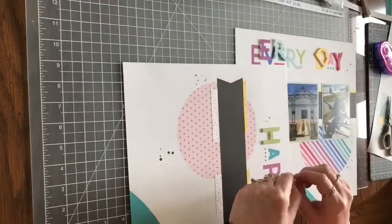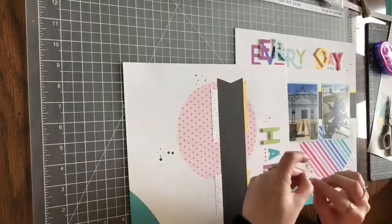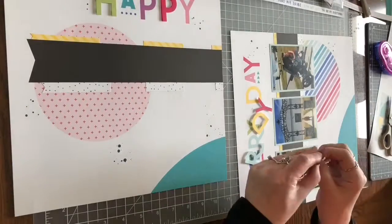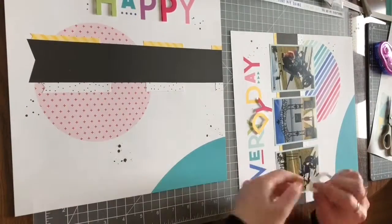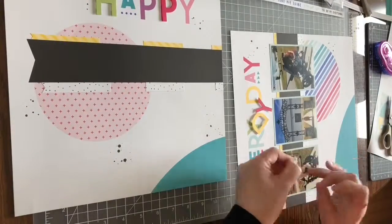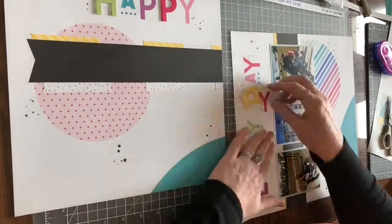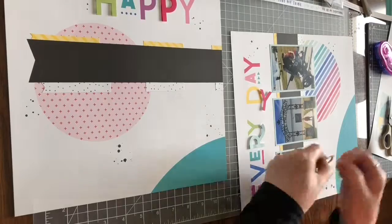So here I'm just taking the punch out embellishments, and I'm adding the 3D foam tape, and I'm overlaying them. This just adds a little bit of dimension to the layout, just popping up a few of those letters. It has a really cute effect on the layout.